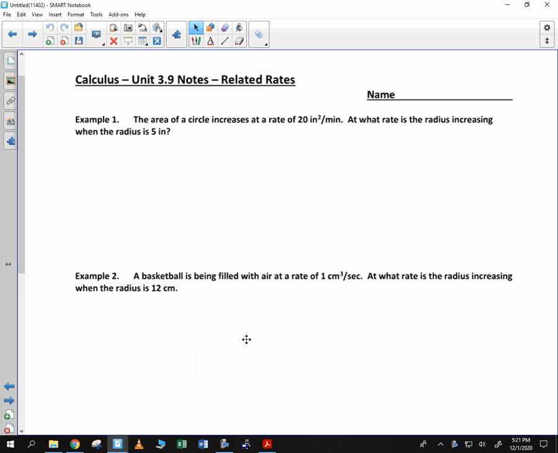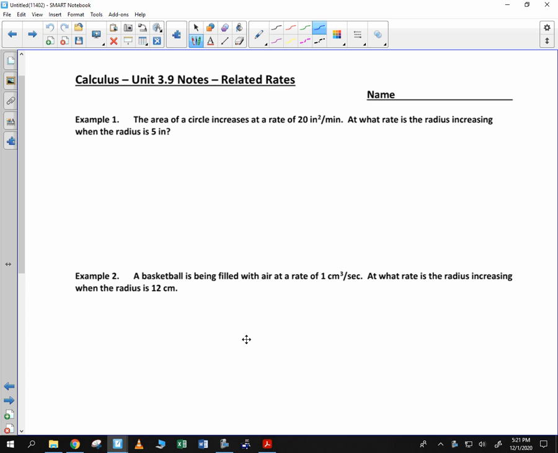All right, calculus, back to 3.9, related rates of change. We're kind of in the application section of derivatives. And the intermediate value theorem and mean value theorem are really important building blocks to derivatives and why they work. And mean value theorem is part of the application. But as we move into related rates, these are some word problems, and these are very applicable to the real world. I know you may not do them, but they do use these in engineering and whatnot.